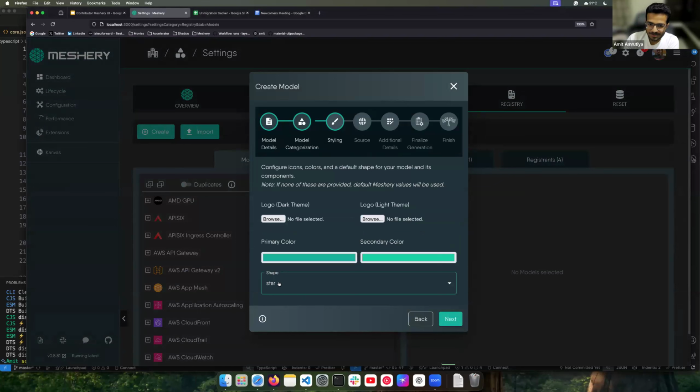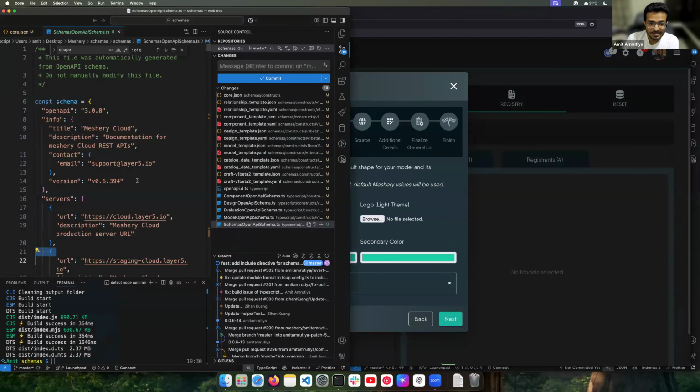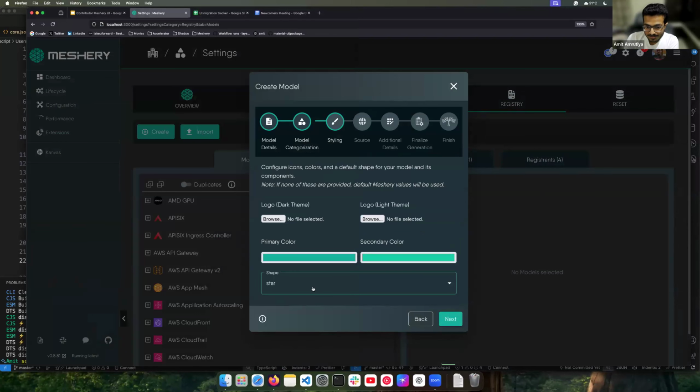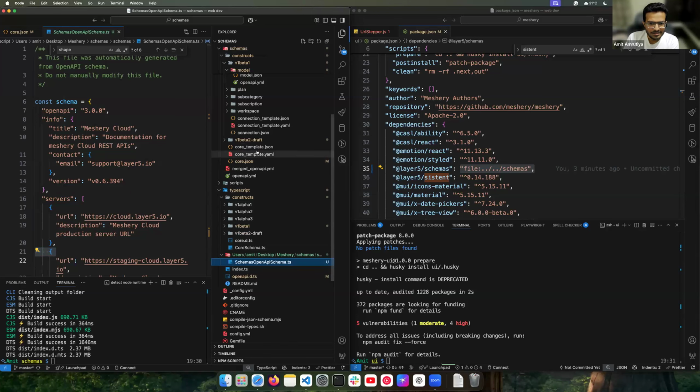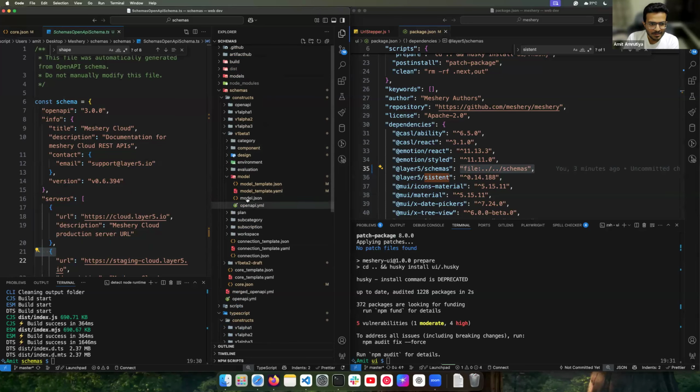So this is the way we can change things like the primary color, secondary color, and I'm sure that it will definitely make changes in the backend. In the backend, if we don't pass any shape and the backend auto-generates the shape, then it will default to star. So one place changes and it changes in multiple places. That's where schema is really powerful. And let me go through one more example, like the OpenAPI file.